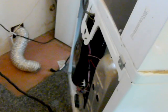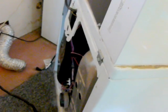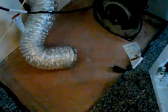So what I did, for all you safety Sallies, it's already unplugged, okay? So I'm not going to get electrocuted. I took the rear cover off already. I took this vent out here and cleaned it. You want to take that out, you want to clean it. That'll fill up with lint and whatnot, and you'll waste a lot of money and a lot of time trying to get your laundry dry, because it won't allow the dryer to dry properly, and you'll have wet clothes.